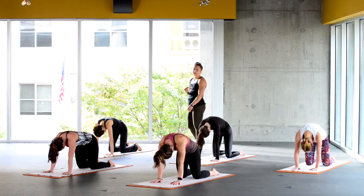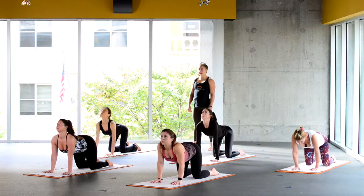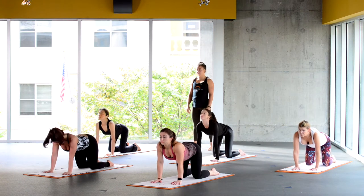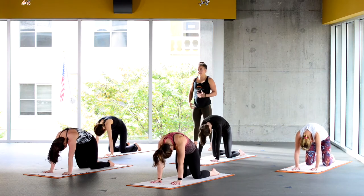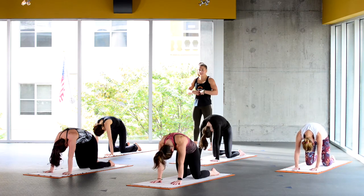Another inhale here, take your time, big, slow, full breaths of air, lifting the tailbone, and exhale, round the spine, cat pose, beautiful, Jamie, so good. Tuck the chin, squeeze the air. You want to use your abdominals here, pulling the belly button into the spine, squeeze the lungs empty.